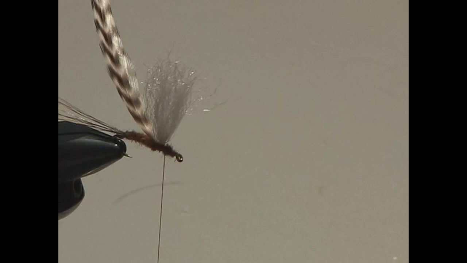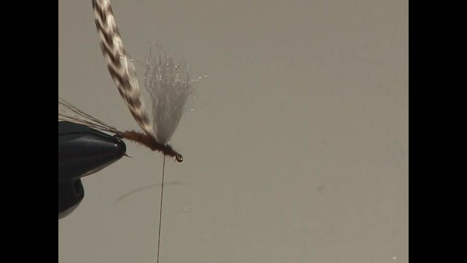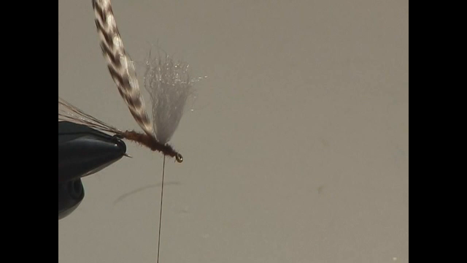Now I got that in. When I wrap this around now, I'm going to wrap it down underneath like she did. But the hackle, instead of going down on the water like Gretchen's normal way of doing it, mine's going to go upside down. So it's going to hit the water like this and it's going to be a post. And your hackle is going to be a cup and a saucer and it's going to lay right in the water film like that. You watch what happens. It's a pretty neat thing.